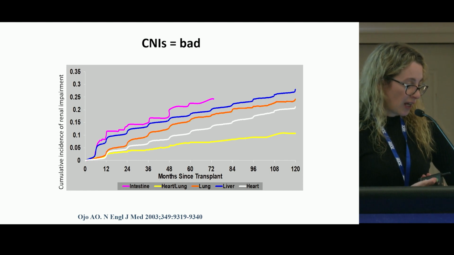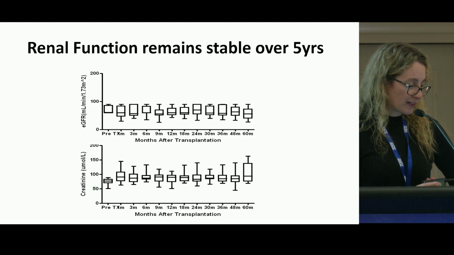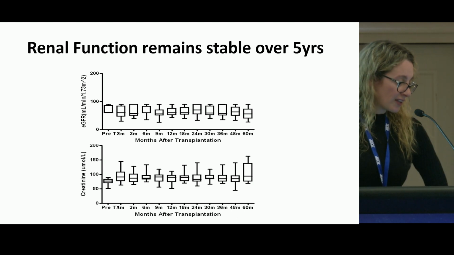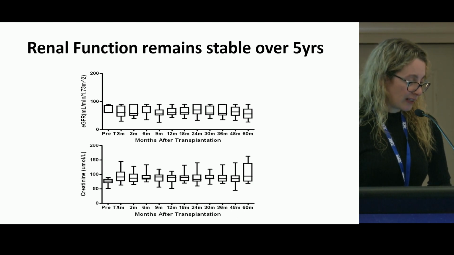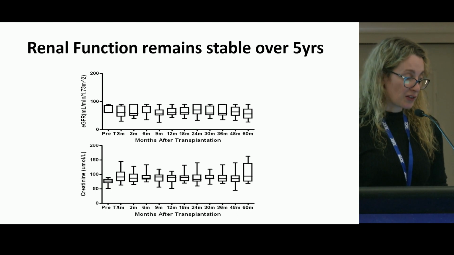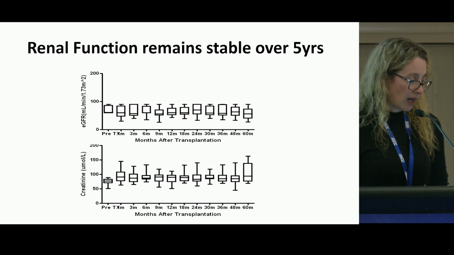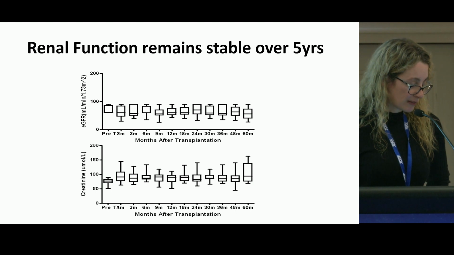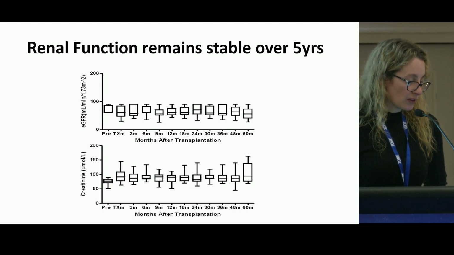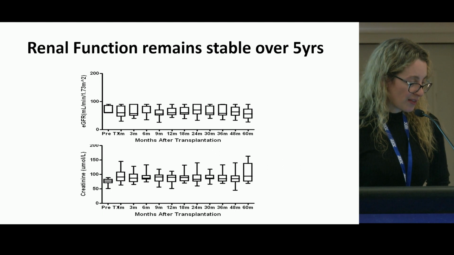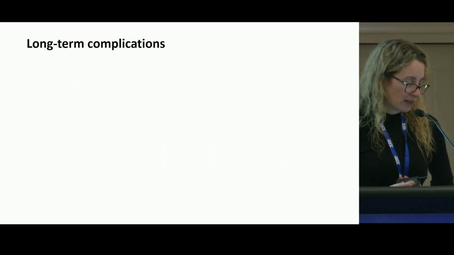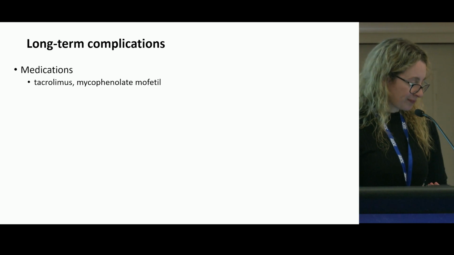showed you that particular graph where the incidence of renal impairment increases with time following exposure to CNIs. This is actually from the Transplant Consortium's 2013 publication, really looking at stability of renal function over 5 years, and there's fluctuations in serum creatinine. We all know that's a bad biomarker of renal function anyway.